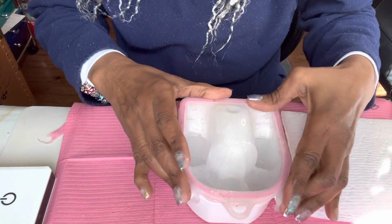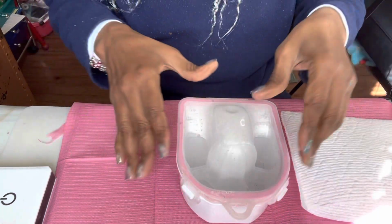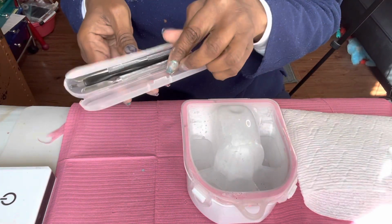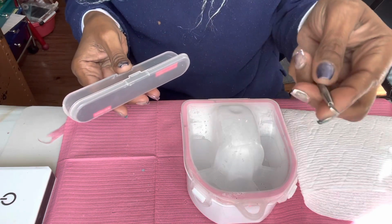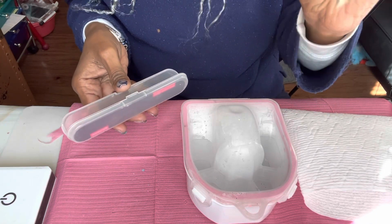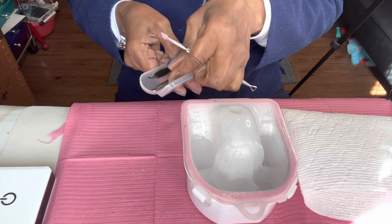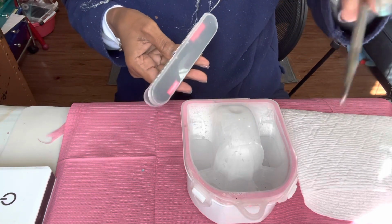And close that. You see, I use it a lot. And I have my little manicure tools here. I like using this little one. I don't know what it's called. It's the little one with the little triangle. I love using that with it. I might use my cuticle pusher sometimes, but I love using this. And then it's got the little edge on this one.